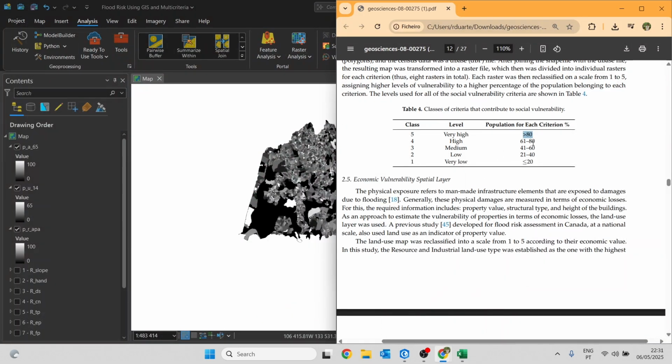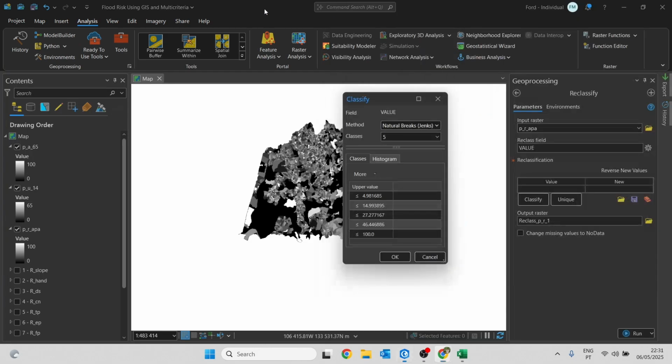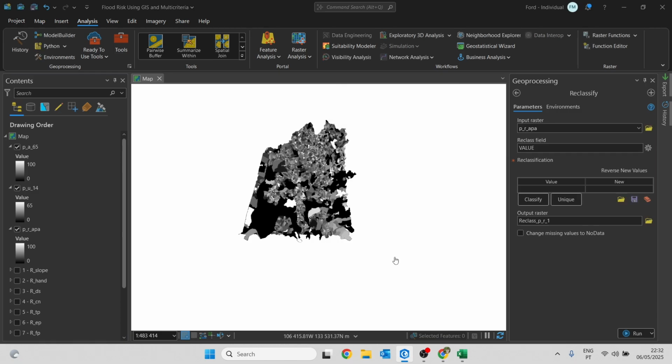So the level 1, or let's start with this one. So this will be lower than 80, then 100. Then this one lower than 60, lower than 40, and lower than 20. Let's click OK.